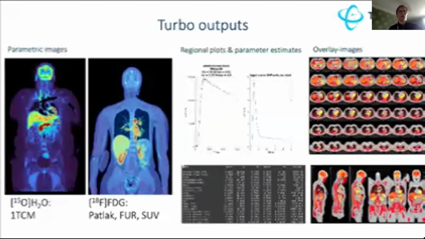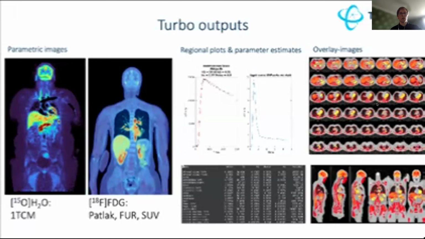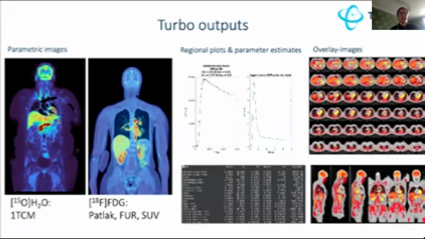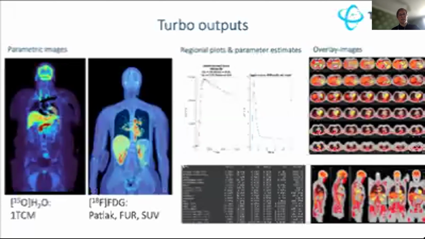And as a result, the plots showing the model fits and the used input function are produced for each region, where the model quality and the fit accuracy can be easily checked. And the resulting slice plots showing the voxel level parametric images are also saved for quality control. And additionally, the regional parameter estimates can be checked individually and collected for the chosen list of subjects for later statistical analysis.